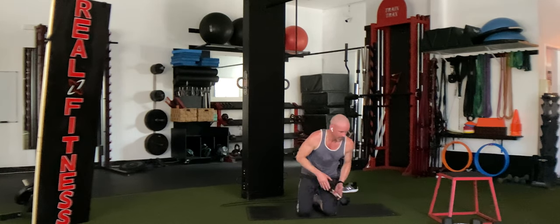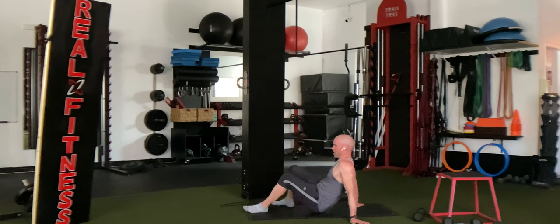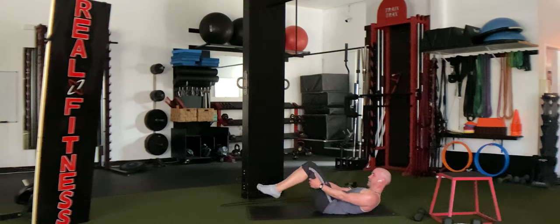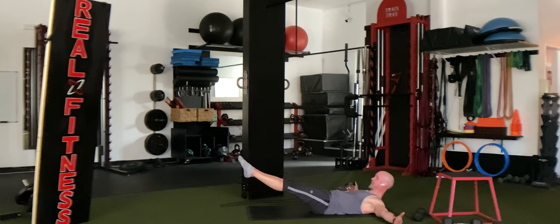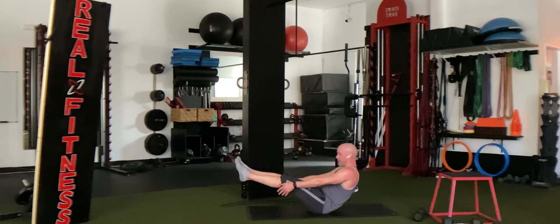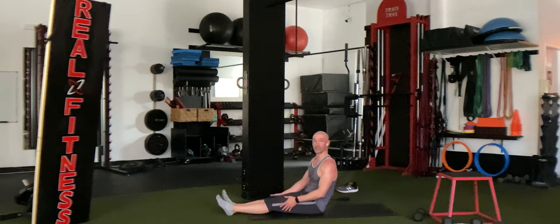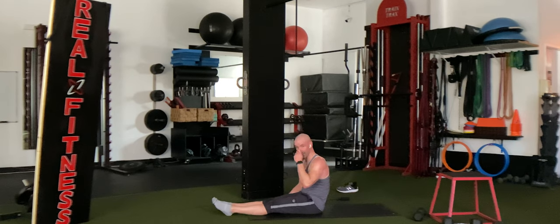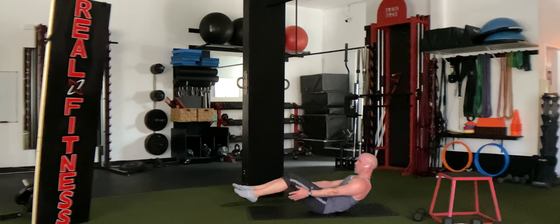All right. And we're going to roll over and we're going to do a crucifix crunch. So, you're going to lie back, shoulders off the ground, extend your legs out in front of you, reach your arms out to the side. You're going to pop up to your butt, tap your heels, reach back out. It's as simple as that. We're going to go 20 times. On my count, here we go. 3, 2, 1. We go.